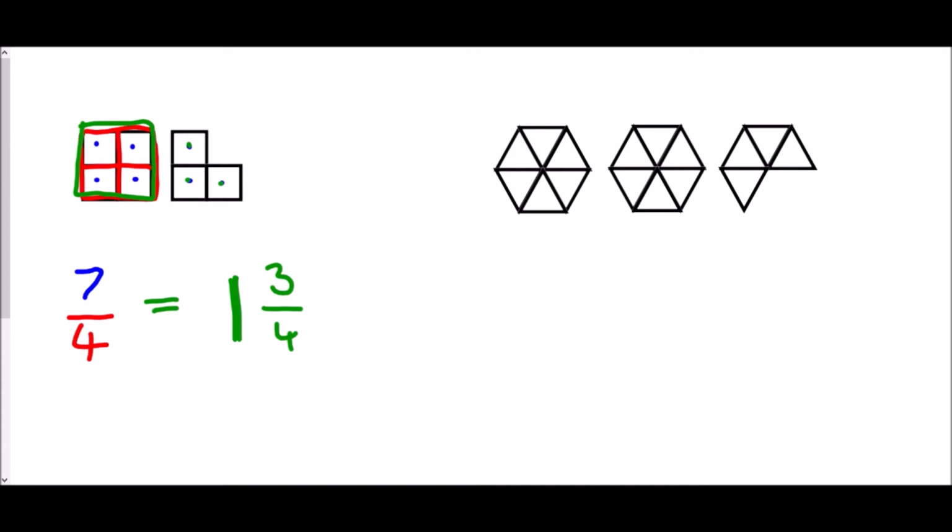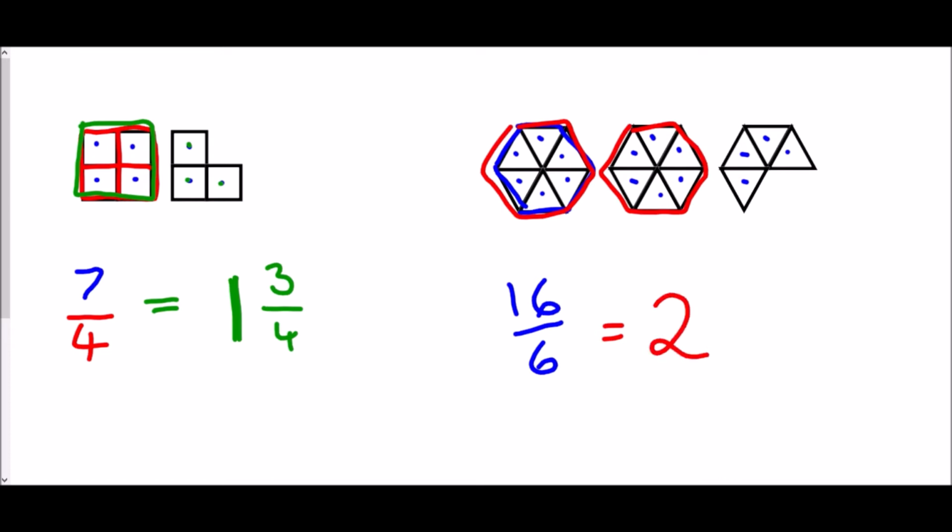In the last one, each of my full diagrams has been split into 6 equal pieces. So if I was dealing with the number of actual sixths that are involved, that is 1, 2, 3, 4, 5, 6, 7, 8, 9, 10, 11, 12, 13, 14, 15, 16 sixths. And 16 sixths, if we wanted to write that as a mixed number, well, we have 1 full diagram, 2 full diagrams, and so that is 2 as our whole number, and then we have 1, 2, 3, 4 left over, we have 4 sixths.